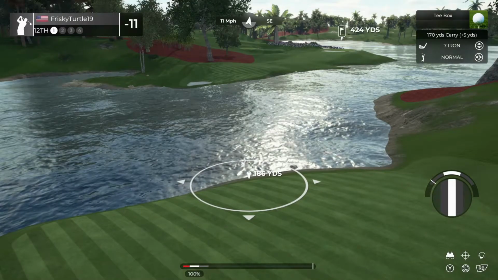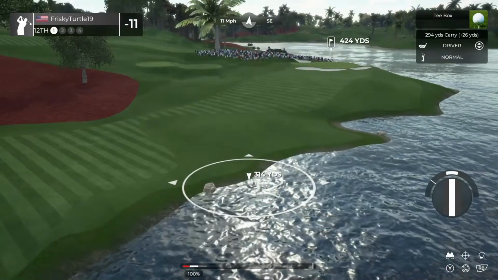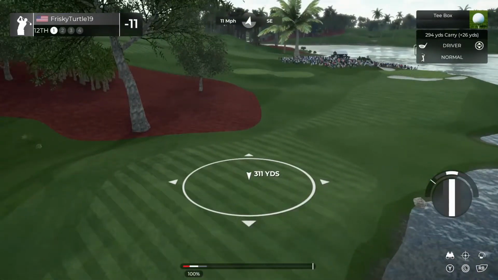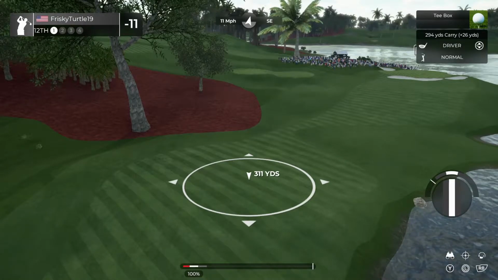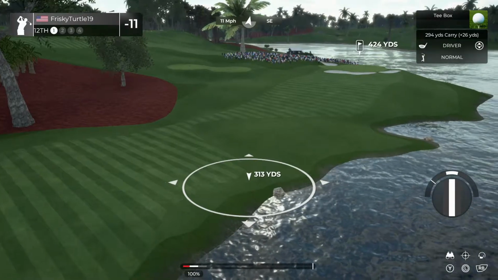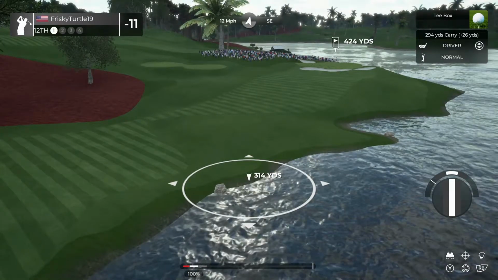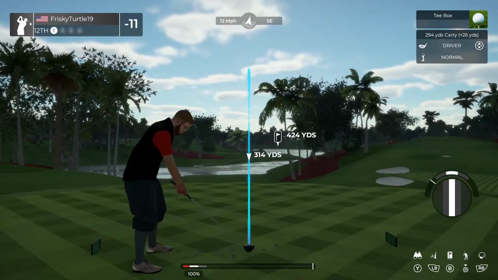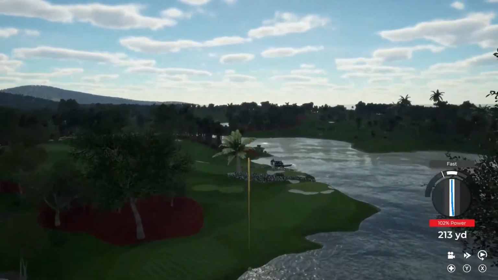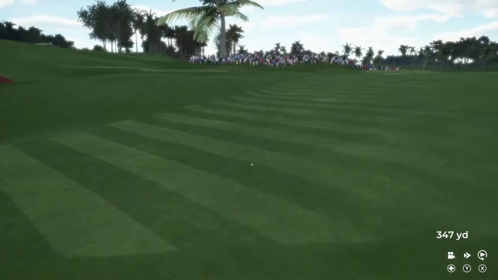Alright, 11-mile-an-hour wind. I do think a driver clears that. I don't know if driver clears that rough. But driver right here runs through the fairway. I think with 11-mile-an-hour wind, we try it. And the worst that happens is we hit our approach shot from the rough. A little bit fast. Clear the rough. Let's go.